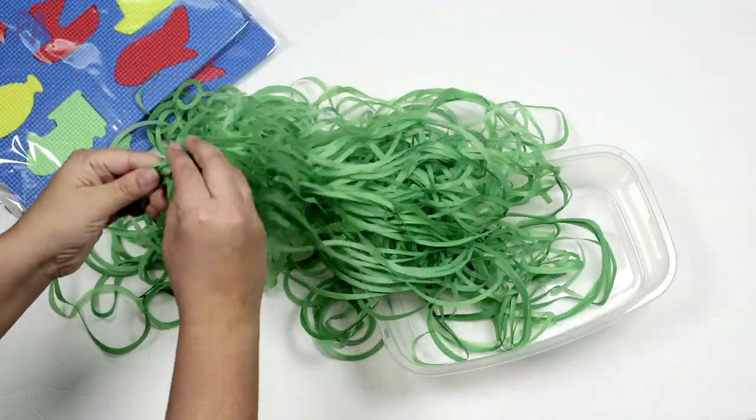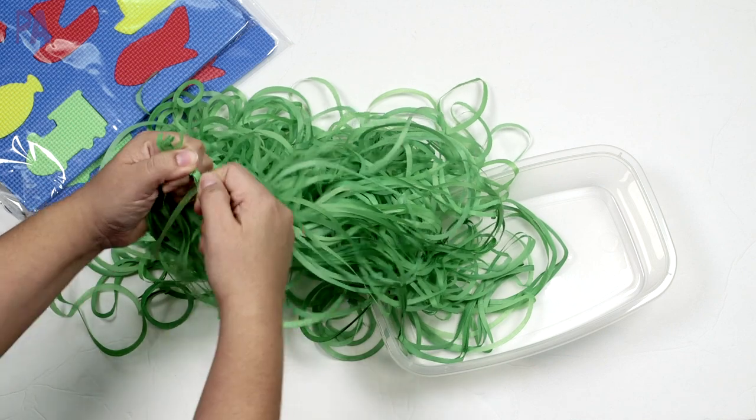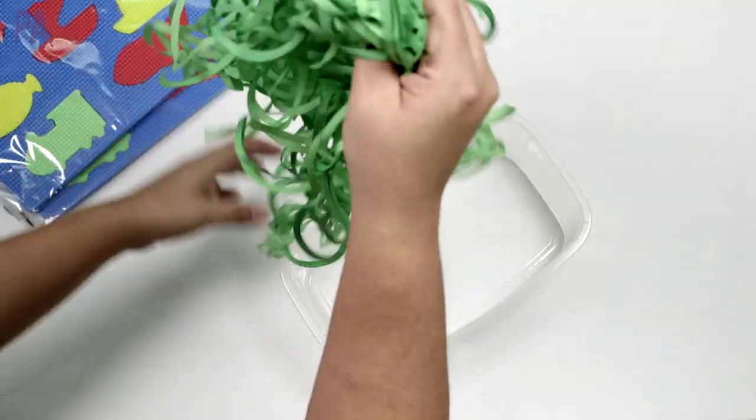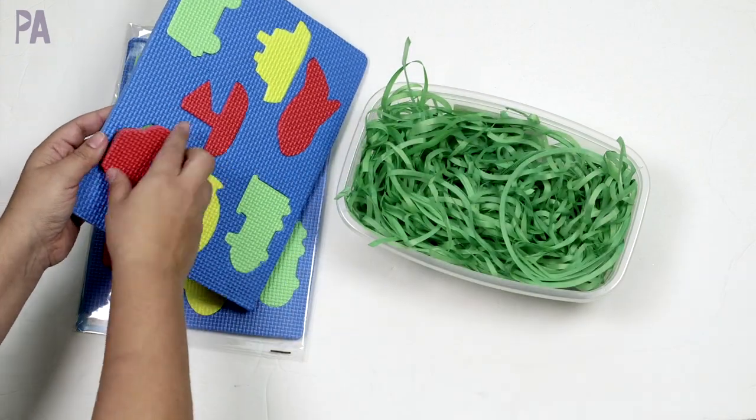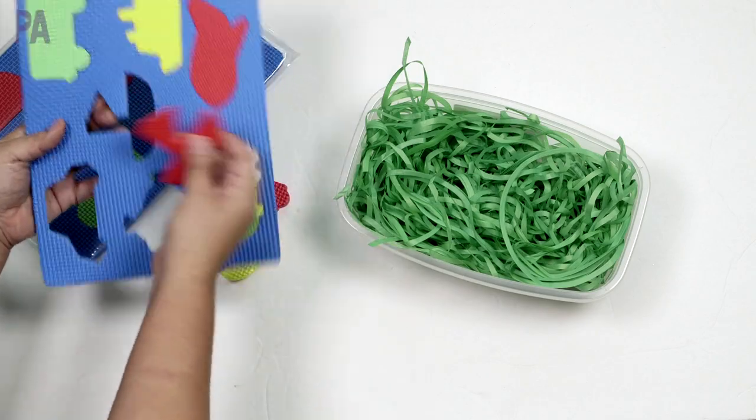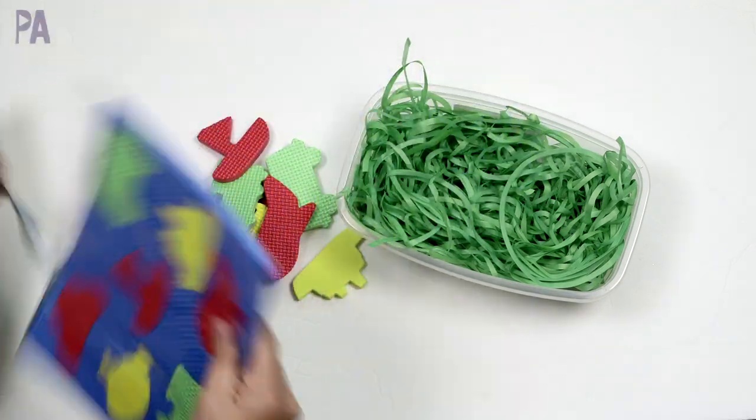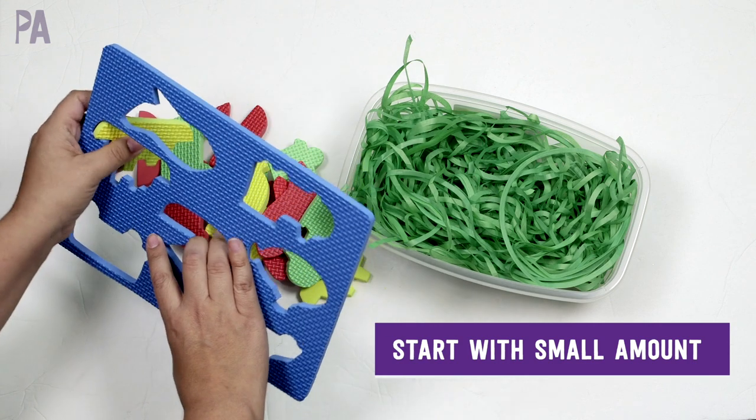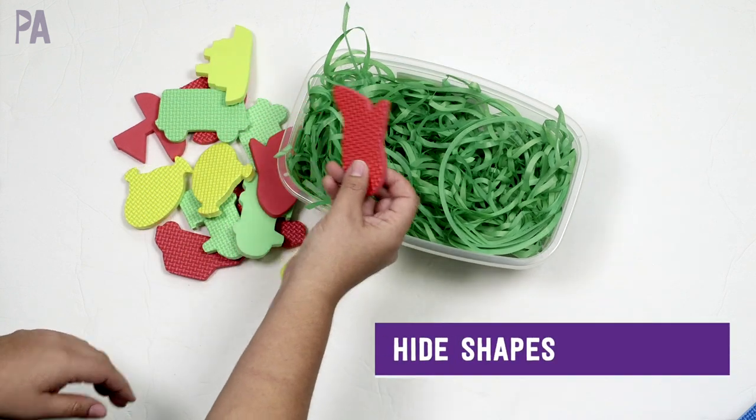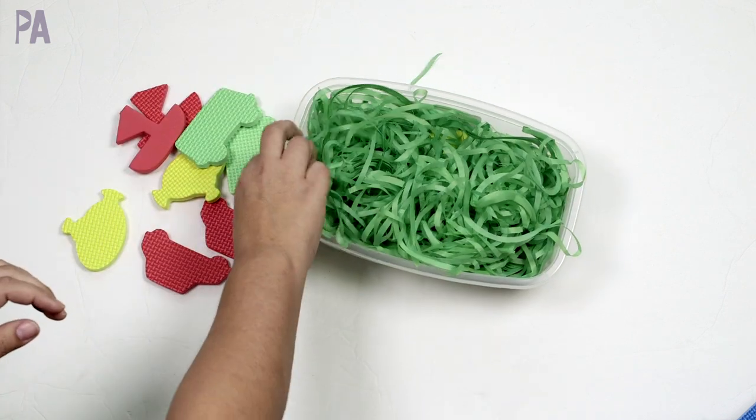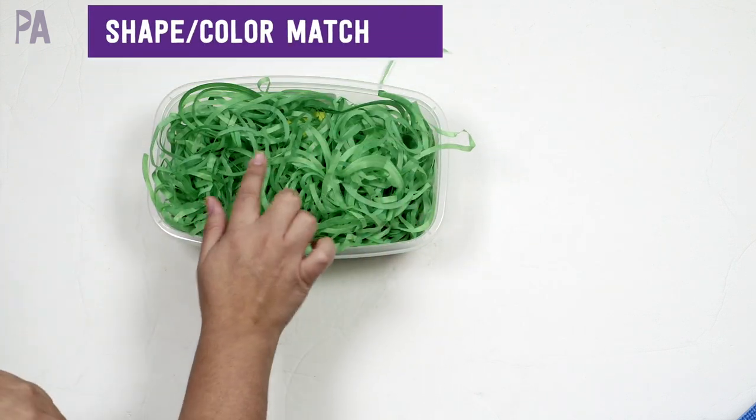Now, the reason why I wanted this to be more of a filler kind of box is because we're going to be hiding our shapes in here. This is a great puzzle just to have on its own. Getting these shapes out, recognizing where they go into the puzzle is amazing, but then you can also use it in this other way when you have two of them. So we're just going to put our little foam base aside, do our other one. If you're just starting out with a younger toddler, I would just do a couple of these, maybe six total, three different ones to be matched. So that way you're not overwhelming your child. Next up is hiding them. So we're going to hide them inside our grass. I only did six total shapes for three matches. I'm just going to save these aside for now. And now you have a seek and find sensory match bin.